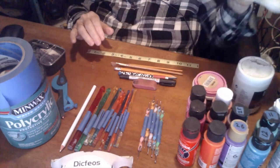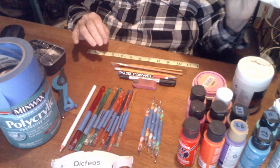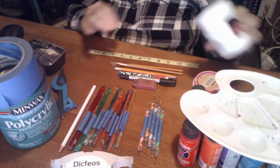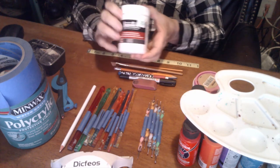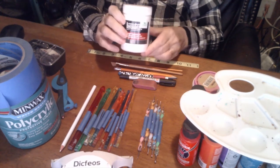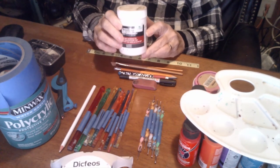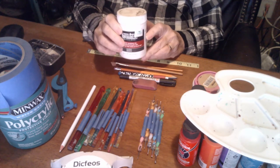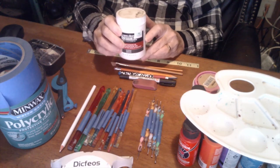Of course, we need paints. I buy cheap paints — I don't buy expensive paints. And you need a tray to put your paints in. Then I use this slow dry medium — it's on the expensive side so we use very little of it. I don't use it to slow the drying; I put it in paints that are too thin to thicken them. If the paint gets too thick, just add a drop of water and it's all good.